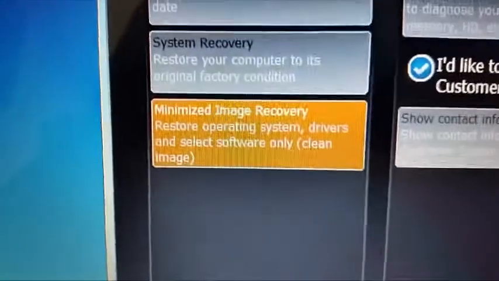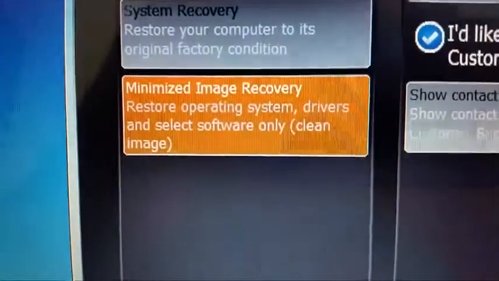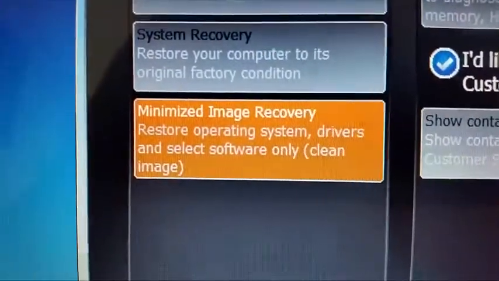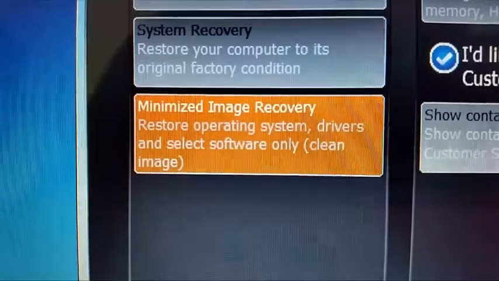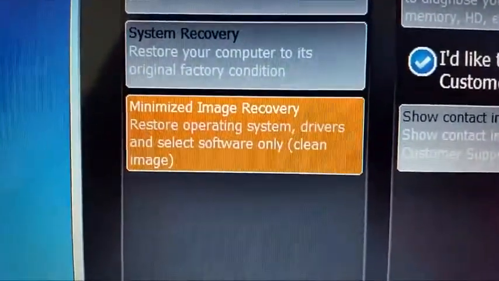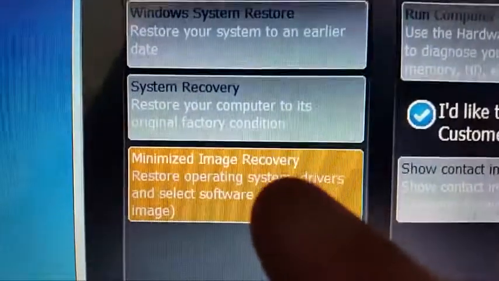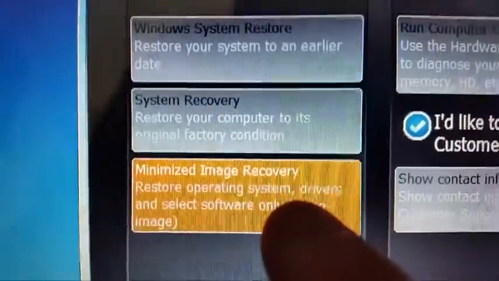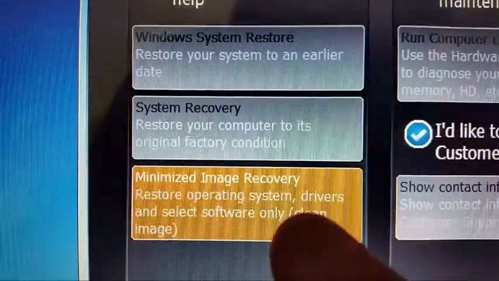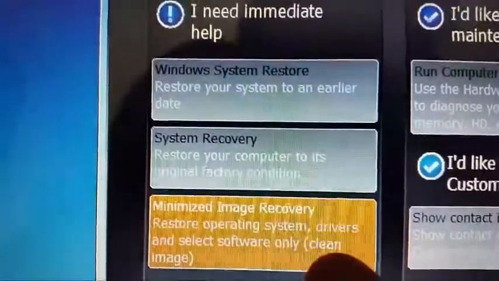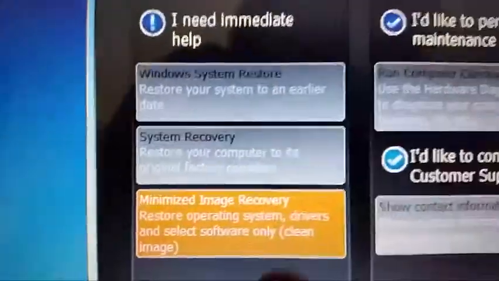Okay, so now, there's system recovery. Now, those of you who remember my Compaq, you've got a minimized image recovery, restore operating system drivers, and select software only, clean image. Or you can go for a system recovery, restore your computer to its original factory condition, or Windows System Restore, restore your system to an earlier point.